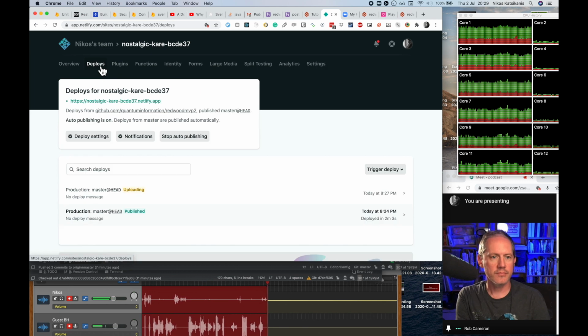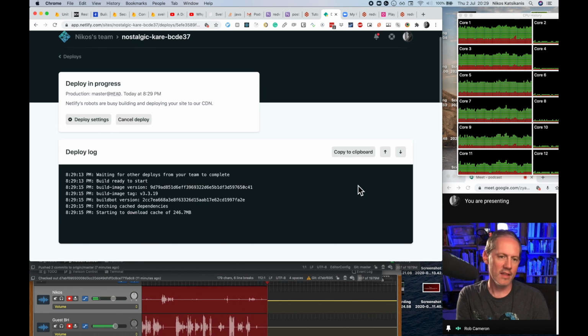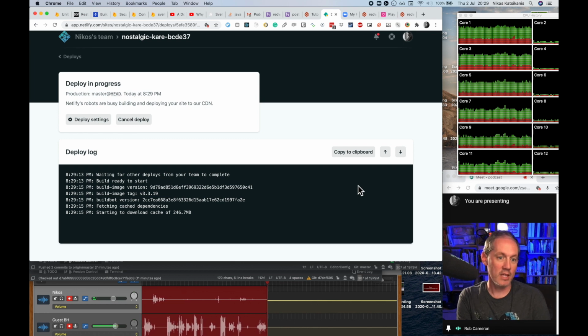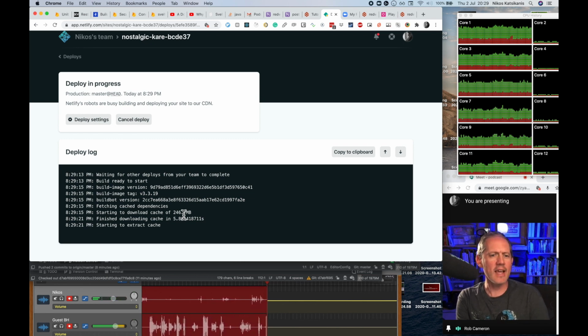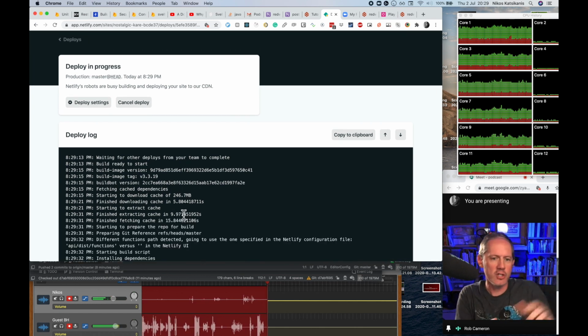The screen goes funky there. That's weird. That other one, I guess it doesn't actually exit 0 when it blows up, so the other one keeps going. It's downloading 246 megabytes from cache. That's its own image of Redwood. I don't know if it's the whole deploy engine or the build engine. It might be what's in that cache.